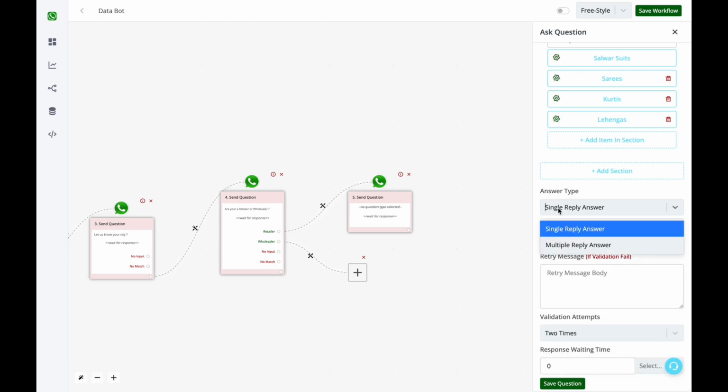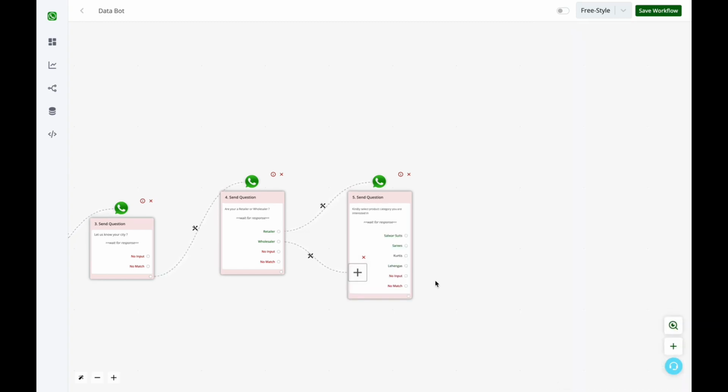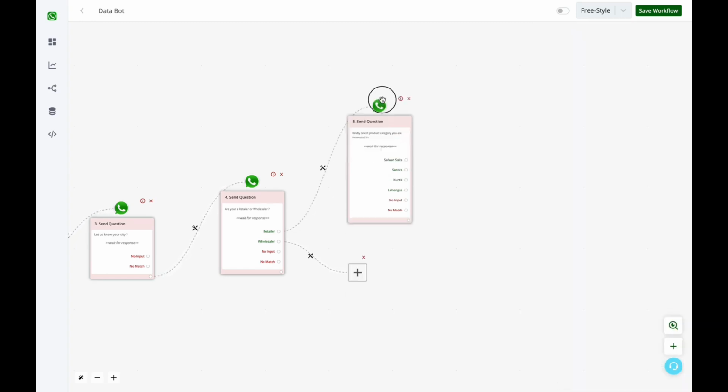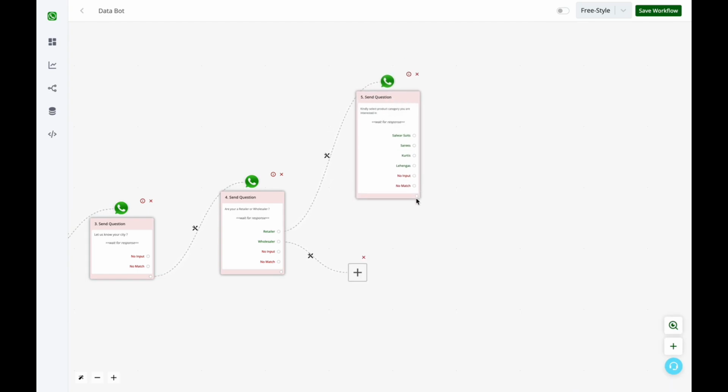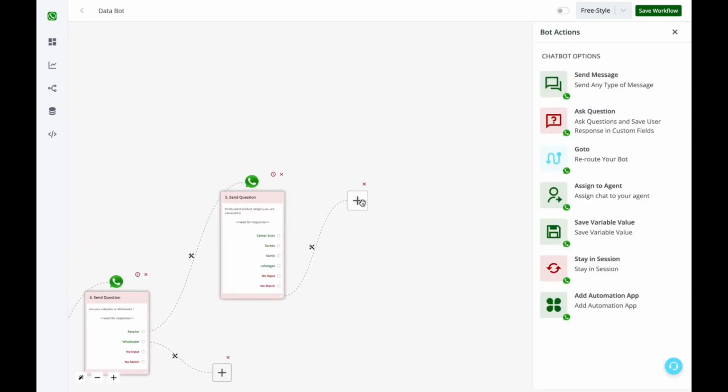We have another option of multiple reply answer, but you can avoid it for now. We'll have a separate video on how to utilize this. So always use single reply answer if you're unsure. So I'll select this. The reply to this message will be product category, and I'll simply click on save response.